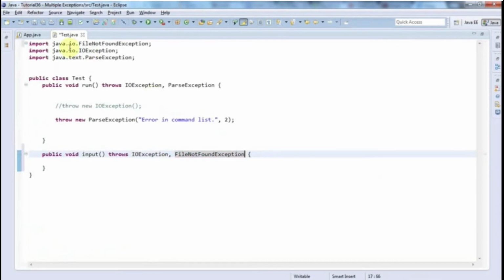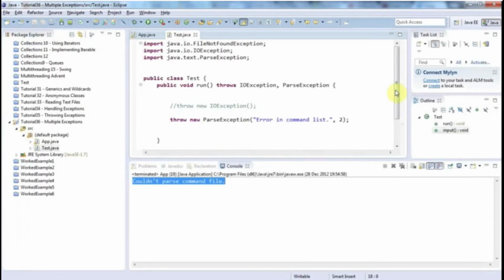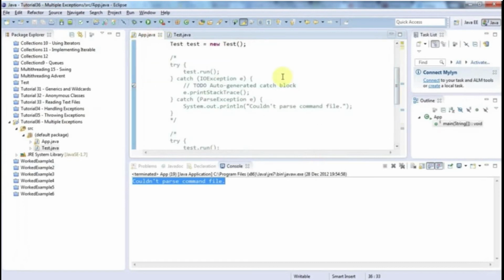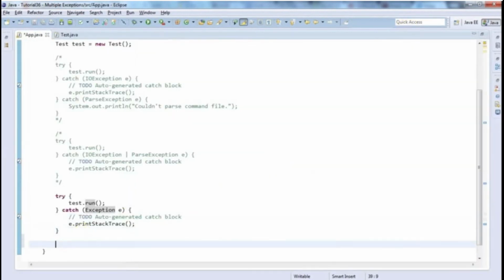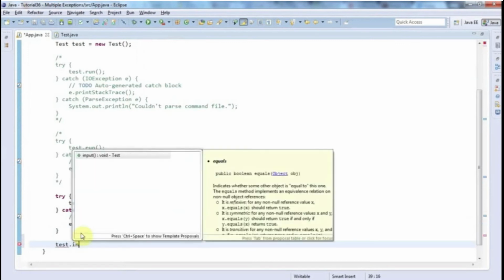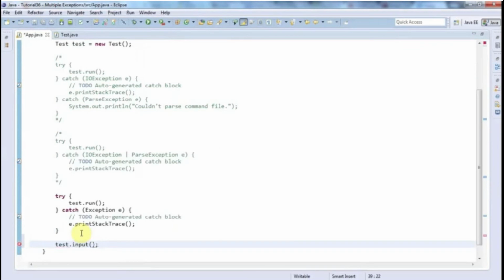And I'll just add the import there for that. So I won't implement this because there's no need for this example. But now if we think about how to handle that, and so I go to app here, imagine that we're running test.input, which throws FileNotFoundException, or it might throw IOException.